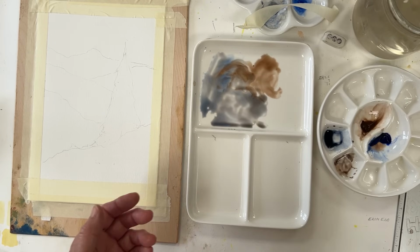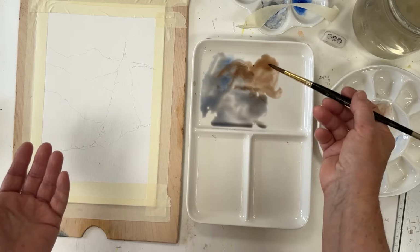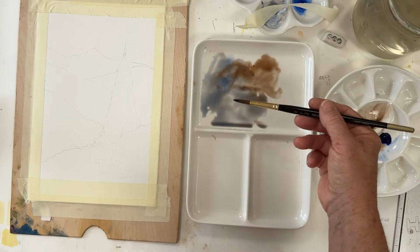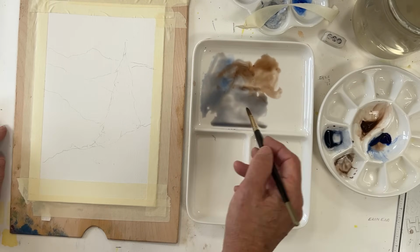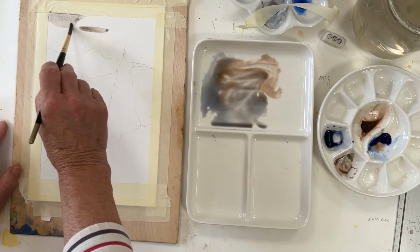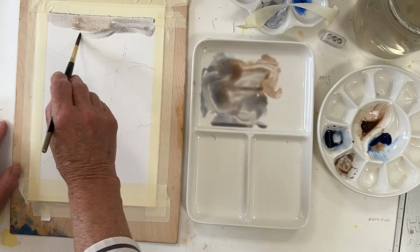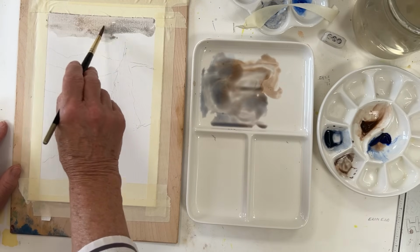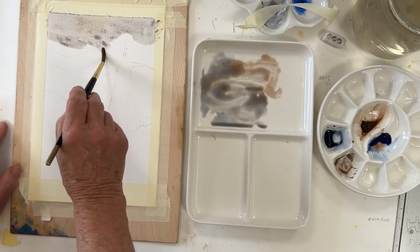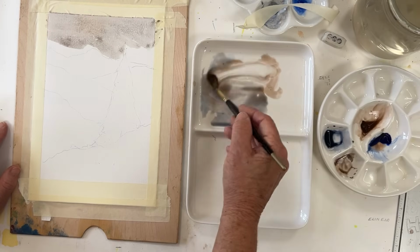And one of the ways that I like to paint is to use my colours not fully mixed. A lot of artists will go into that and make a very homogeneous mixture, but I prefer to not do that. So I'm going to pick up some colour and I'm just going to paint it in across the top here with blue and brown. And you can always do more than one layer if you want. So we'll just do this to start with.